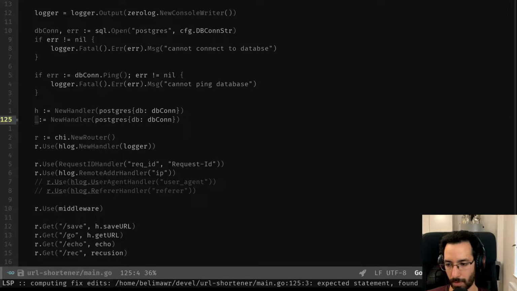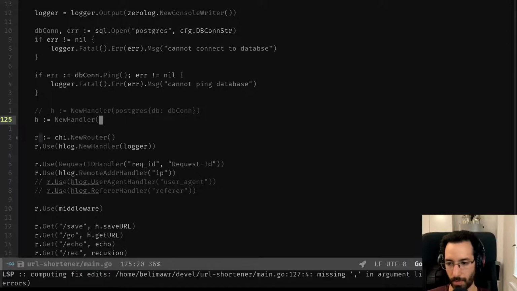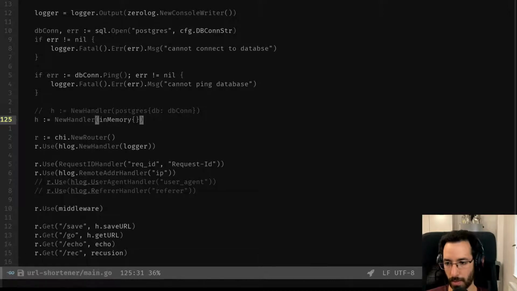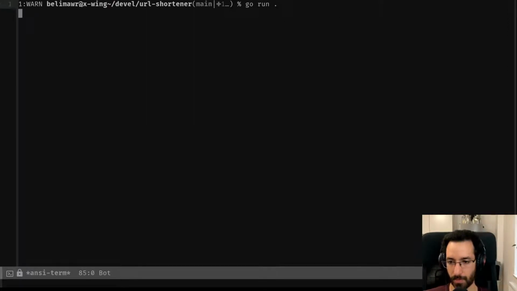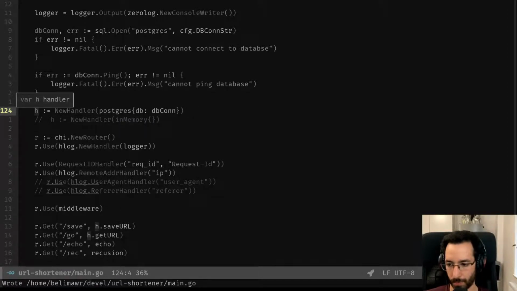I'm going to call it H. Just comment out this one. I just want to have both implemented here. In memory, it doesn't need any argument. The compiler is not complaining, or linters. But let's leave it commented out and let's keep using the Postgres one.